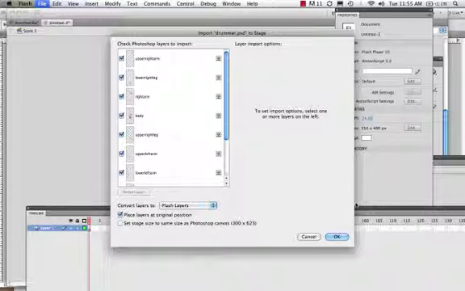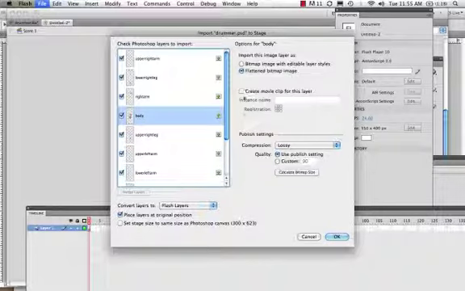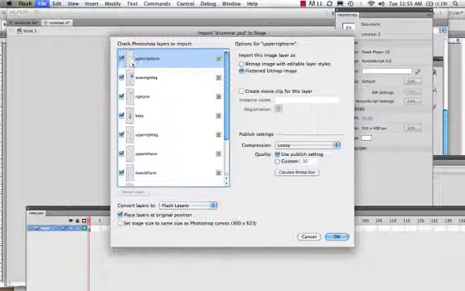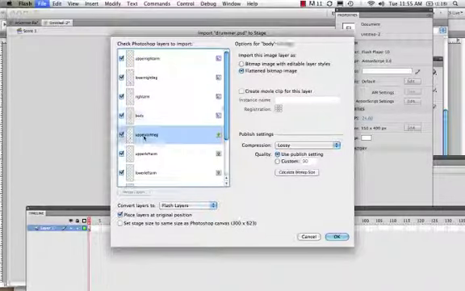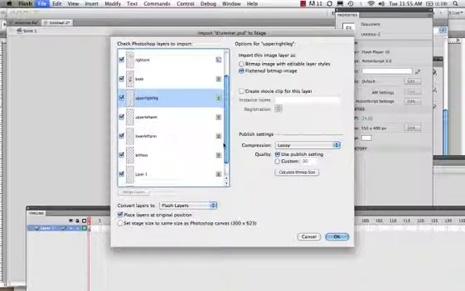Now, when you're working with the bone tool, we need to convert all of our symbols to movie clips. Now, what I want to do as I'm getting ready, as I work with this though, is I'm going to keep the body, this part right here, as a graphic. And the other ones, I am going to choose them and I am going to turn them into movie clips. Again, the body I want just as a graphic. And the rest of these ones I want to be movie clips.